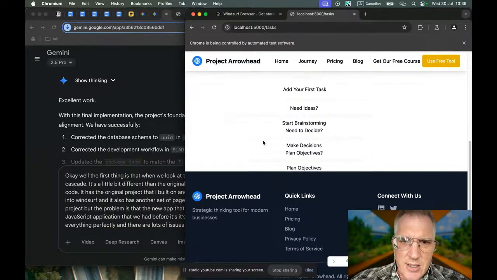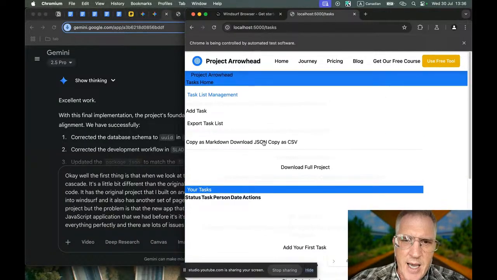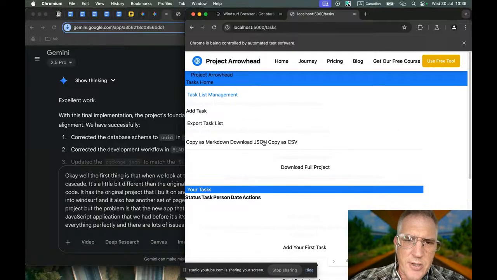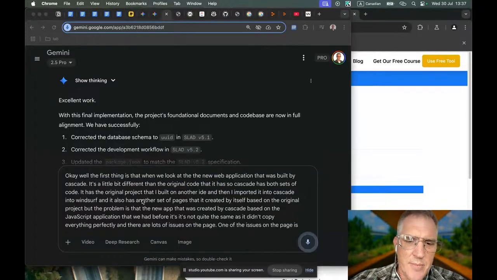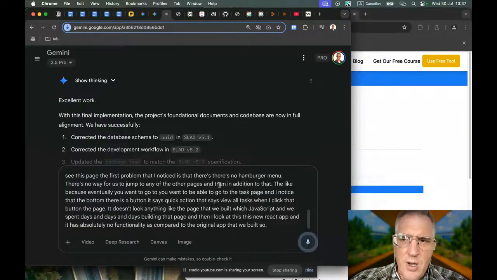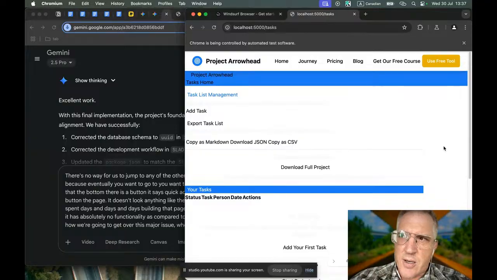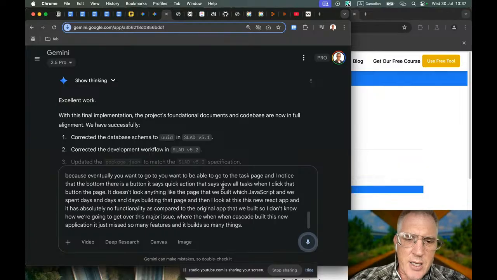This new React app has absolutely no functionality compared to the original app. I don't know how we're going to get over this major issue, where Cascade missed so many features and built so many things incorrectly.